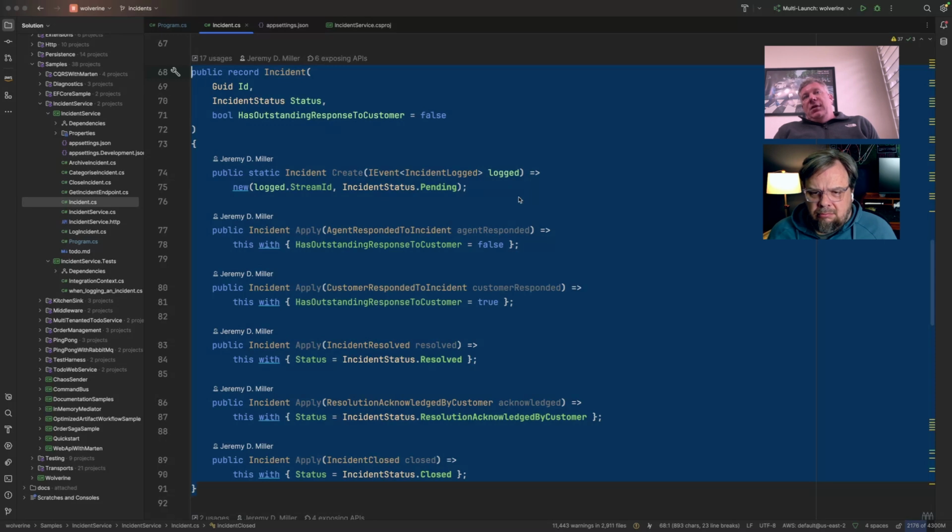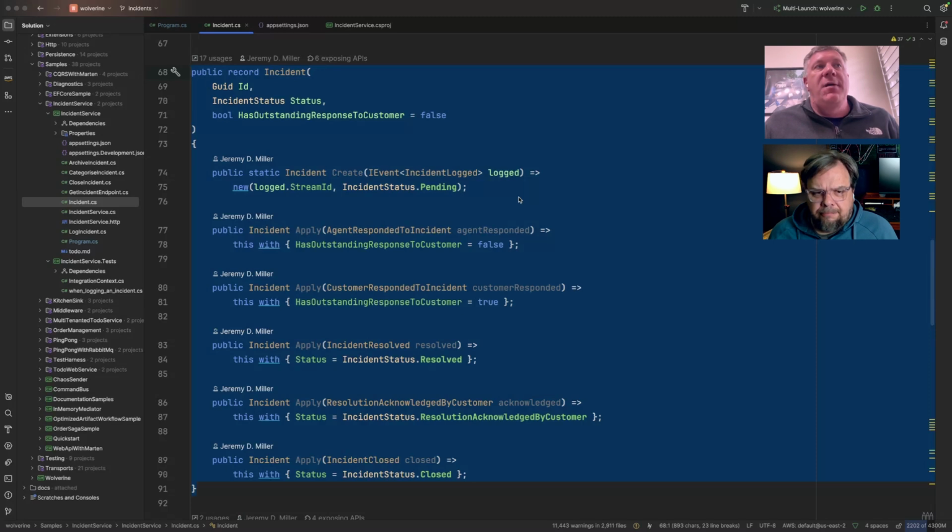So you can make it easy and only use the event data, but part of what Marten's doing is assigning and tracking a lot of metadata about the events. In this case, the IEvent wrapper gives you the stream ID, which is effectively the incident ID. Right. And there's a timestamp and yeah, cool. But you know what? We'll come back to metadata.